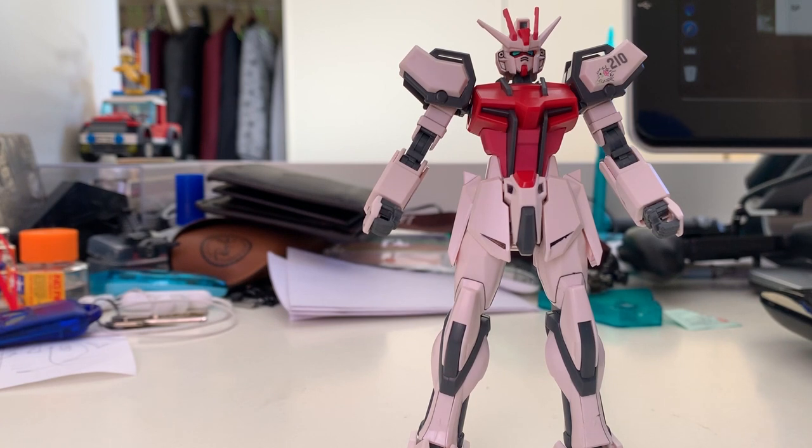They use the old mold for the gray part, but not a big deal. It's very easy to sand and it's pretty good as well. But most of the joints are improved, so the articulation is pretty good. And unfortunately, this Gunpla doesn't have any optional hands. So the only hands that you can get are the ones that are on the Gunpla right now, the holding-weapon hands, and that's pretty much it.